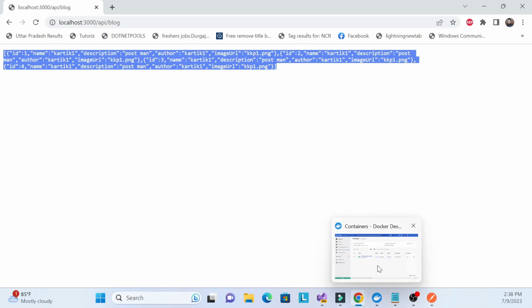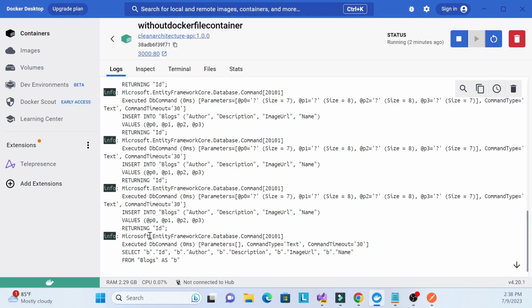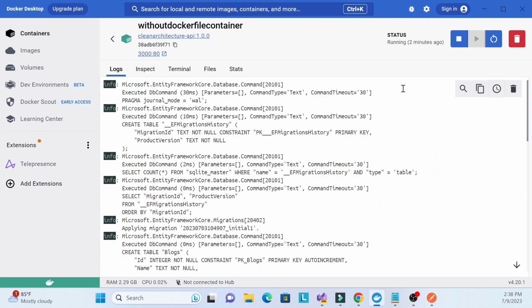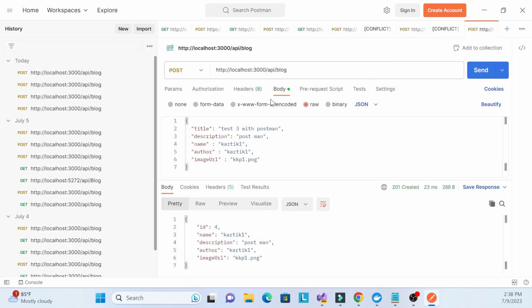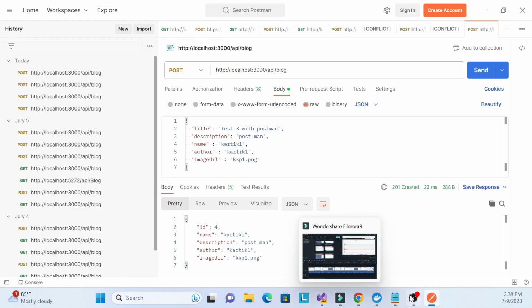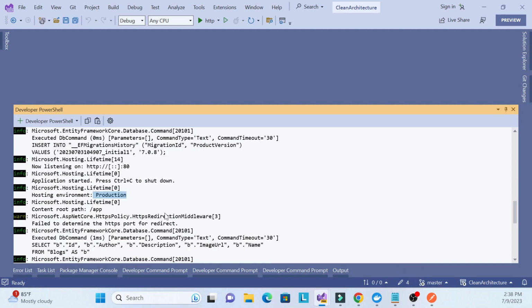Okay, and also you can see the log file inside the container. See, this log file is also showing everything, whatever data and whatever logging is in this container. Okay, so that is fine. And now what do we need to do next?